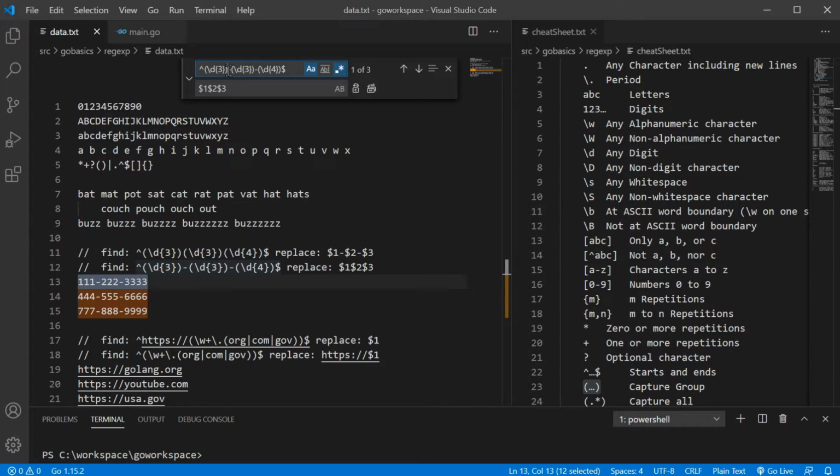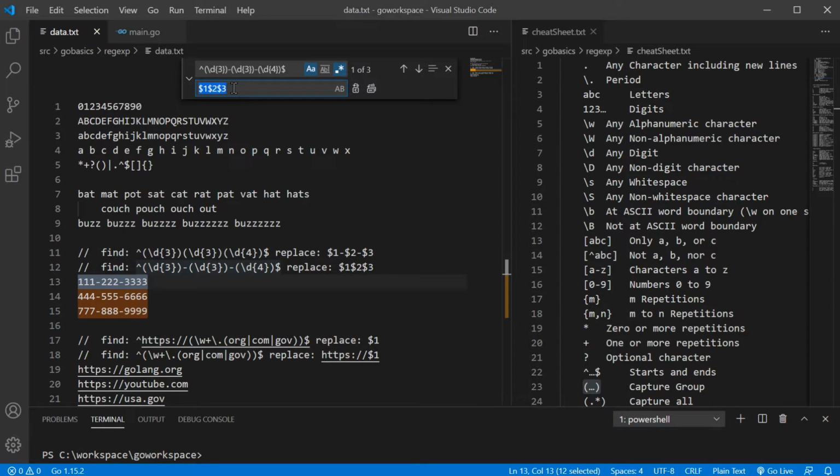And then we're looking for a dash. And then, of course, our second capture group is going to catch any digits where there's 3 of them as well. And that's going to be returned to $2. And, of course, we have another dash. And our final capture group is looking for anything that's digits where there's a repetition of 4 of them. So it's going to capture the final 4.